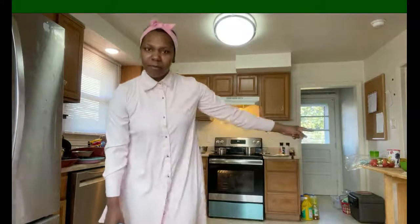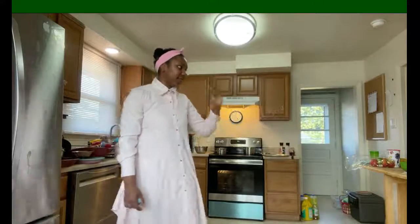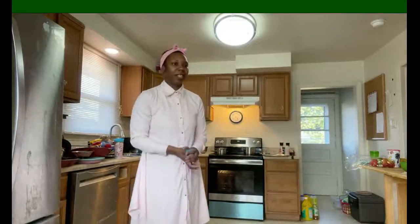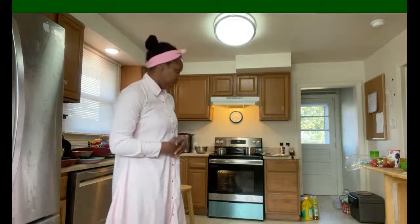And you guys can't really see the island. I call it an island. It's not an island, it's a kitchen nook. But it's an island to me, right? You gotta fake it till you make it. So that is full of bread and stuff, and I cleaned that. I cleaned the kitchen floor this morning. Oh no, I'm gonna start sweating. I am sweating.